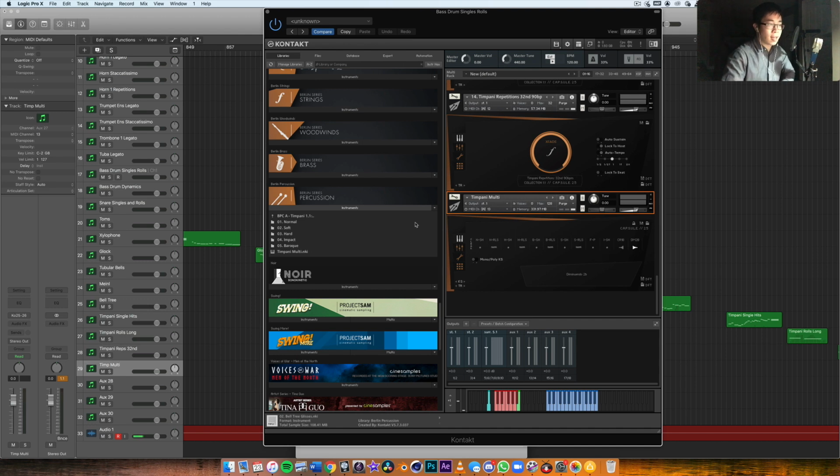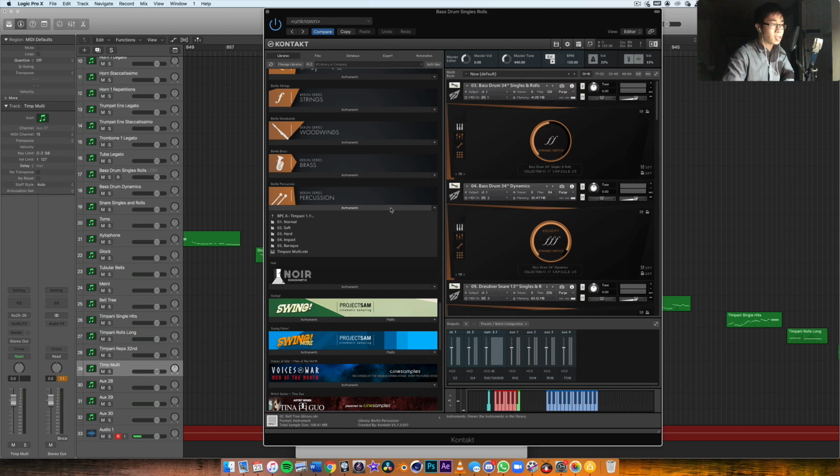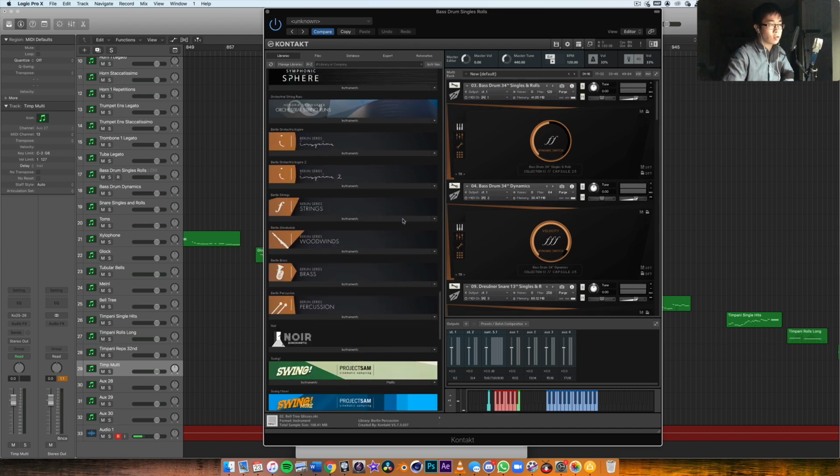All right, and that is an overview of some of my favorite patches of the Berlin series. To be honest, I probably use percussion the least out of all of them. I do use it sometimes for the bell tree and the alternative instruments that I don't necessarily like as much in Cineperc, but at the moment I use Cineperc for most of my percussion needs.